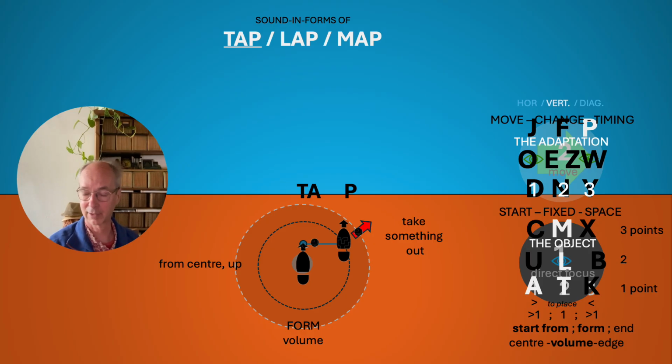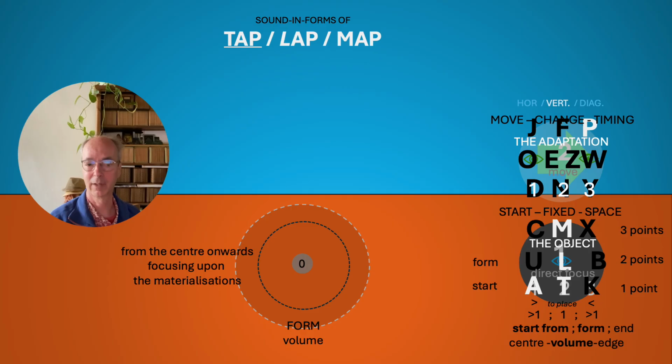Think about it. Let it sink in if you're not seeing some of these things immediately. But we're going to the next word, lap. Lap is a level up. So it will not be about just the starting points that I can use, the centering points that I can use. Now here it is about the form. It will be much more about a form, something that is forming there.